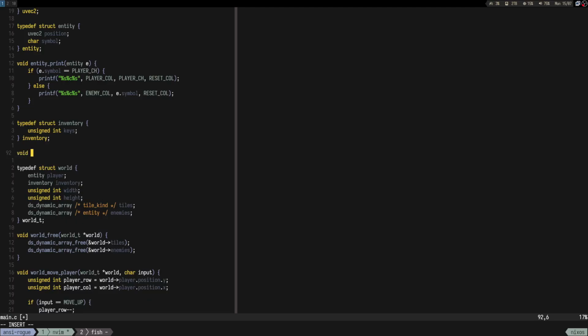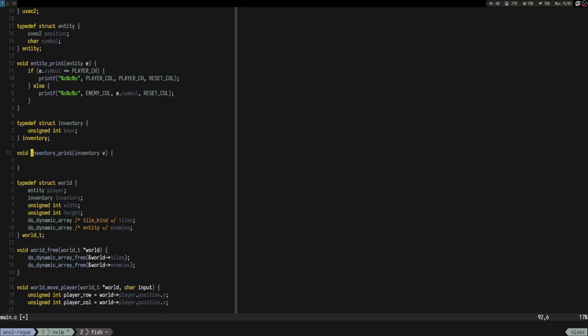So we have a void inventory print. Right, we have the inventory print, so it should take inventory. I'll just call it V in the name.